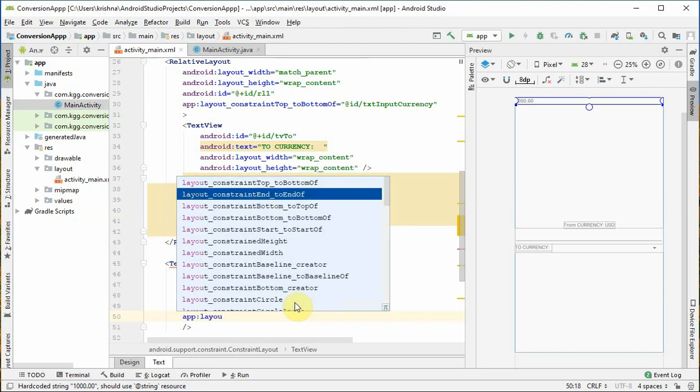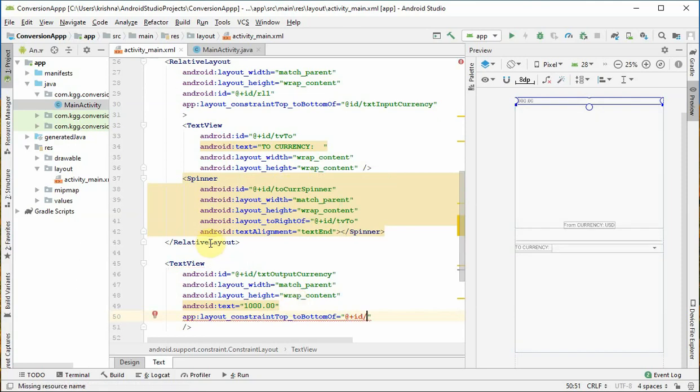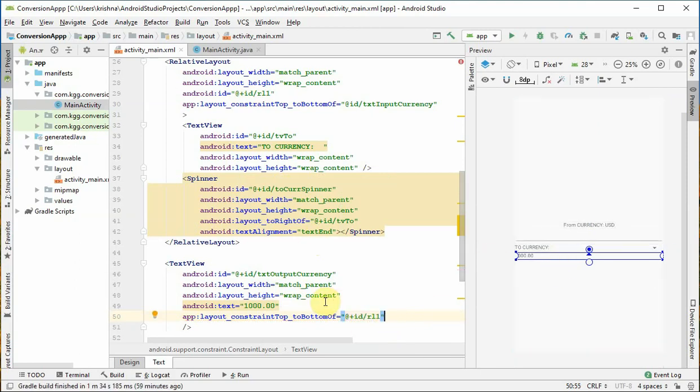Layout constraint top bottom of, and we just want this control just below this relative layout, so the relative layout id is rl1. So here you can see this just came below, so you just need to follow this constraint thing, then this will make your life easier to design any sort of application. And there are margin and padding things you can just play with.